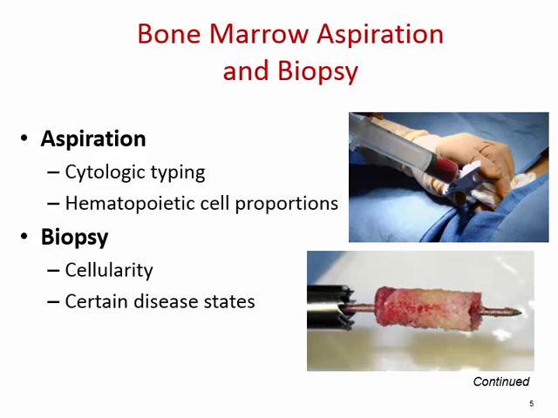Because this is the way you're going to find out the cellularity ratio. Remember, the aspirate is going to tell you what type of cells are there, but it's not going to tell you about the ratio. Remember I told you today, it is very important to know the ratio of your myeloid cells to your fat cells. This is the way. With the biopsy, you would be able to determine whether you have a marrow that is hypocellular, hypercellular, or normocellular.